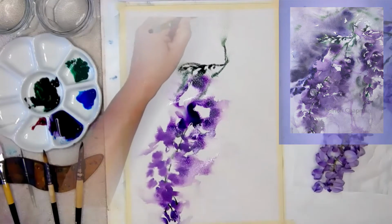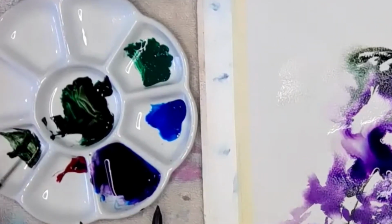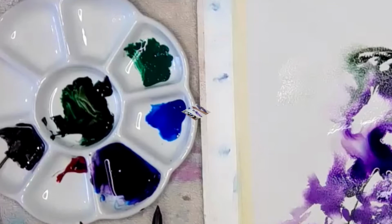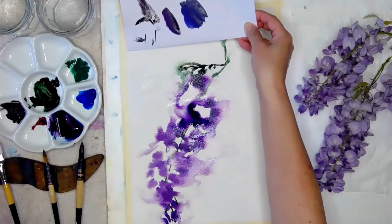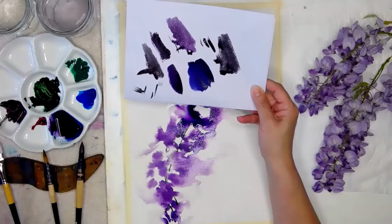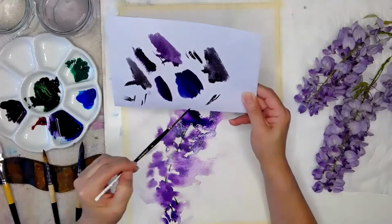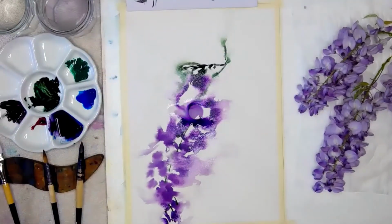Add some purple to that mix. I'm going to put some of this green mix over here and drop in some purple. So it's a real grey purple now. It's not purple enough. I'm going to add more purple this time. It's not red. It's magenta, but I consider when I'm adding it, I think of it as a red. Ah, wonderful. That's what I want.